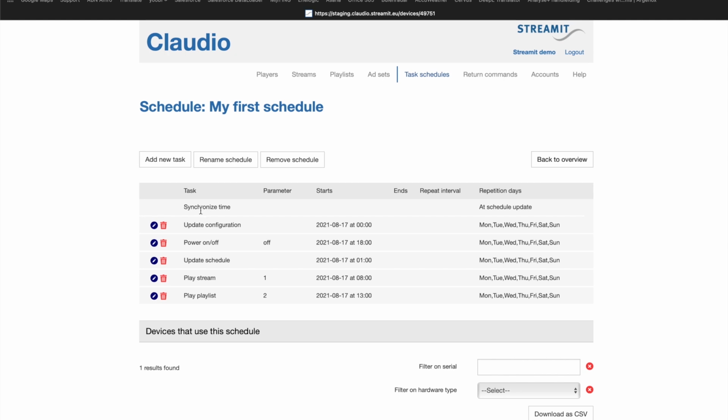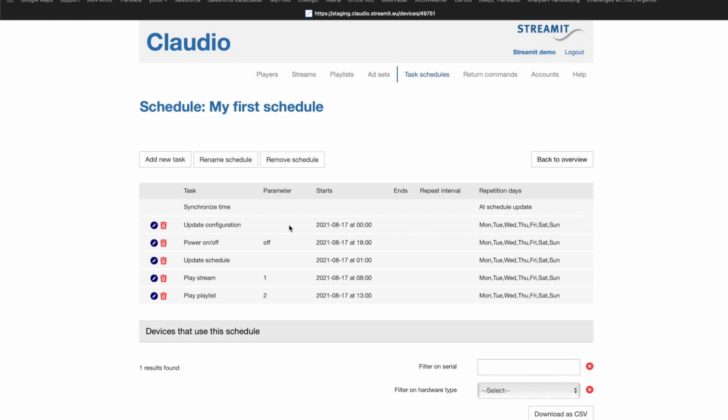The second task which I have added is the update configuration task. These are all static configuration items in the Lisa. We come to this point at a later stage. And it's good to update this configuration, for example, once per day.